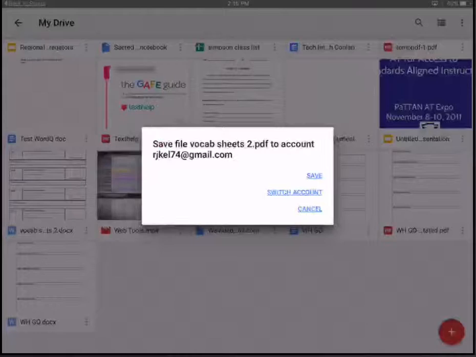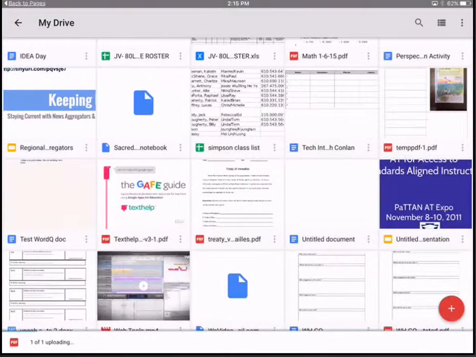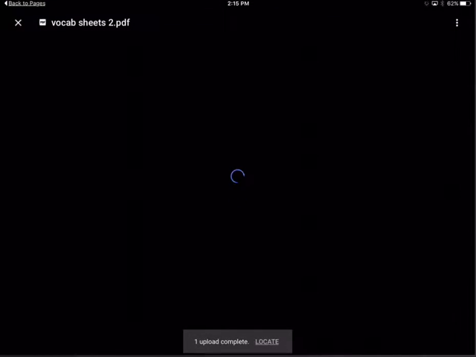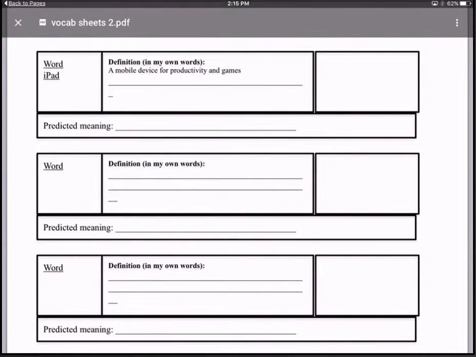There we go. Save. And here it is. Let me tap on it. You can see what I typed in stayed the same, but now it's in a PDF document.